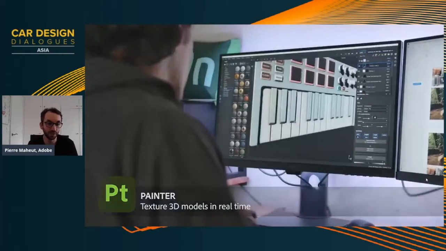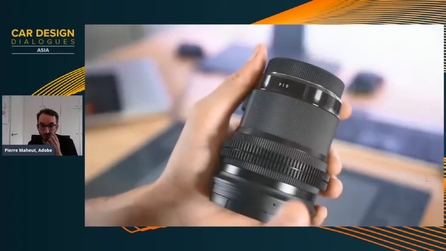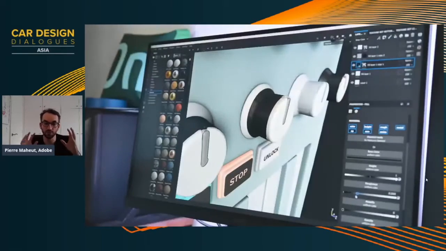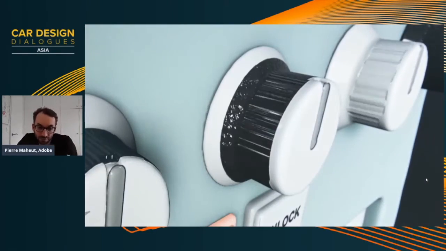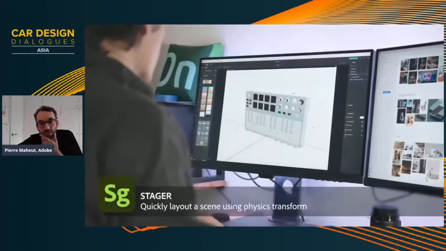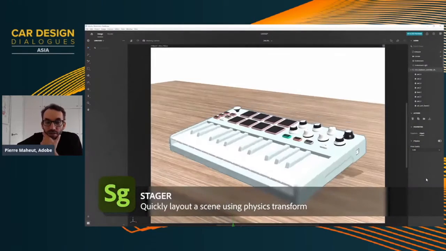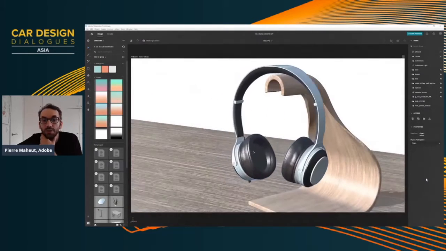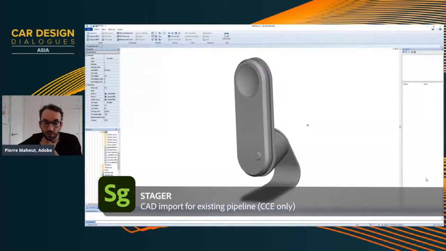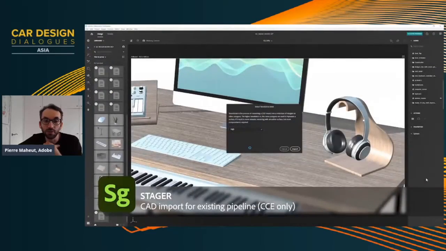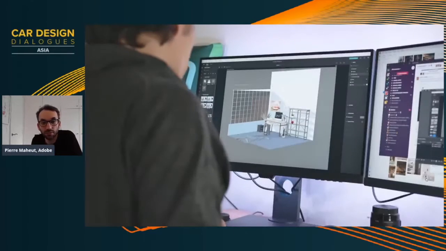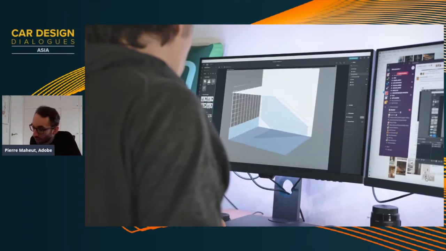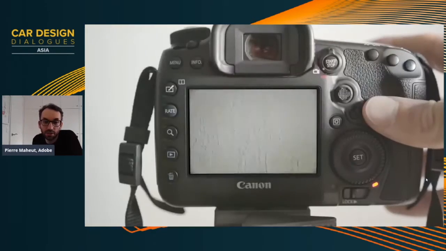Then we have Substance Painter, which is one of our most well-known tools that allows you to apply textures and graphics on top of an object with a high level of detail. Switching to Stager, you put your object in place in the context of staging, allowing you to even import your CAD model that could come from CATIA, Alias, or any other tools.